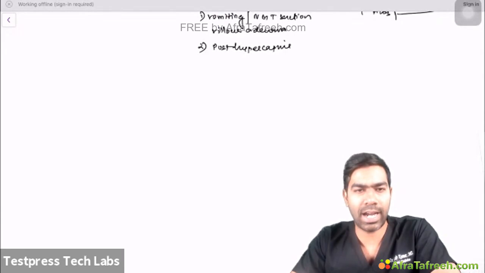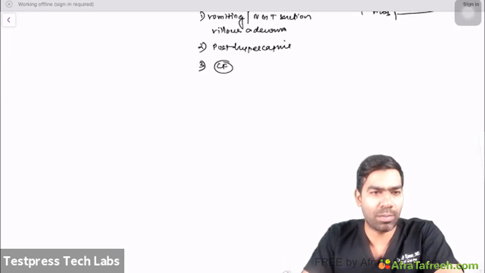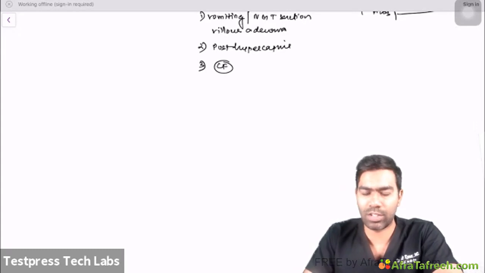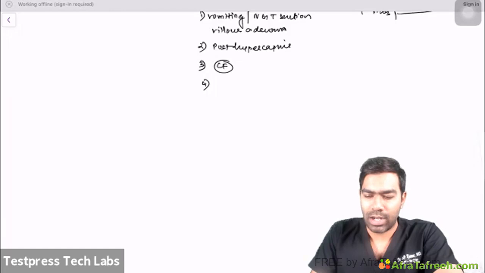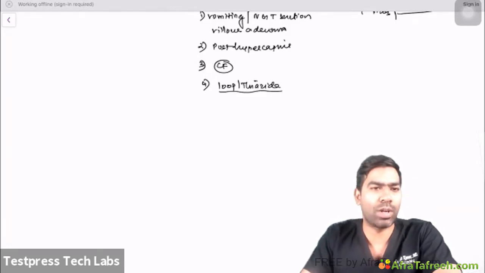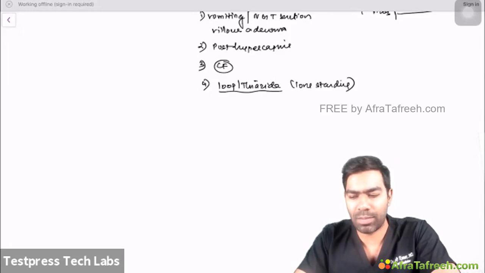Post-hypercapnia can result in metabolic alkalosis in that setting, or cystic fibrosis. Why in cystic fibrosis? Because in cystic fibrosis there will be increased sweat chloride. Again, it's a kind of chloride loss only. That's why you get metabolic alkalosis here. Then you can get alkalosis because of long-standing loop and thiazide diuretic use, because loop and thiazide diuretics can result in severe chloride and sodium depletion in the body. So long-standing loop and thiazide diuretic use may result in the development of metabolic alkalosis. We know that. That's because of chloride depletion, and they can result in hypokalemia as well.